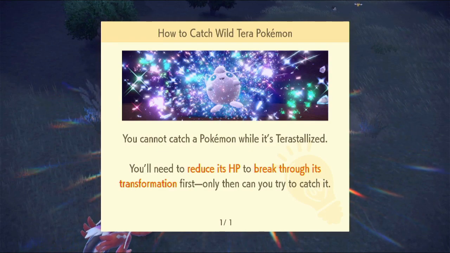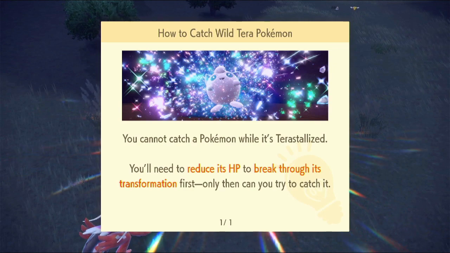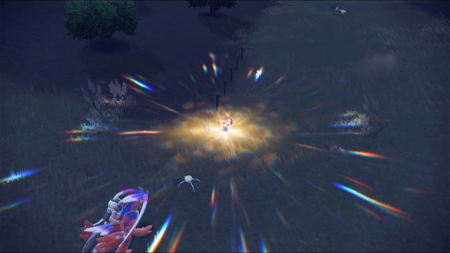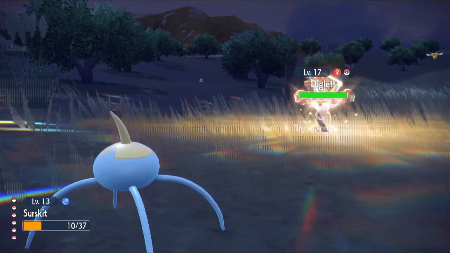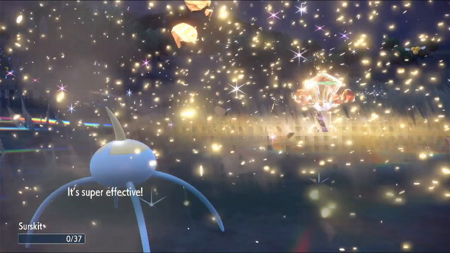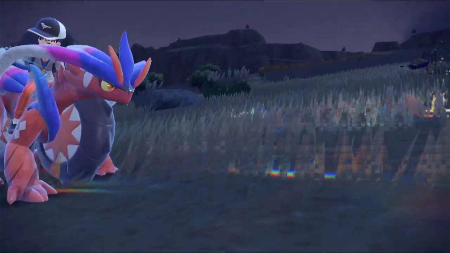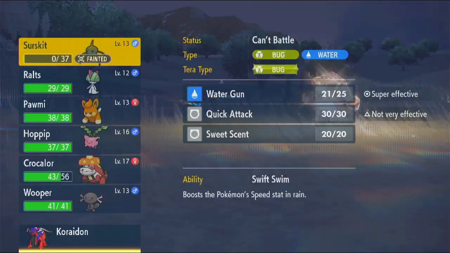How to catch wild Terra Pokemon. You cannot catch a Pokemon while it's terrestrialized. You'll need to reduce its HP to break through its transformation first. Only then can you try to catch it. Interesting. Very interesting, but I think this is super effective against it. And it's level 17, so that's pretty strong for a wild Pokemon. That's not good. So let's get fainted. Now let's go to the next Pokemon.